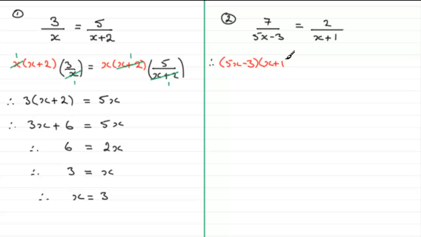So, we'll just put that in. So, we're multiplying the left-hand side. So, that'll be 7 divided by 5x minus 3. And I'll put that again in brackets. And we're multiplying the right-hand side also with 5x minus 3 times x plus 1 multiplied by 2 over x plus 1. Just about get that in there. So, we'll just put that in brackets like so.